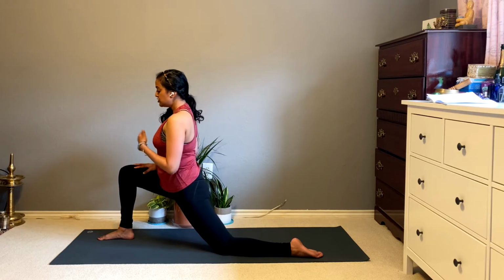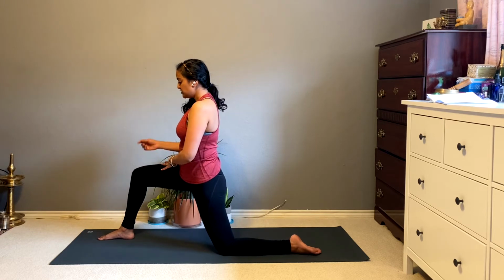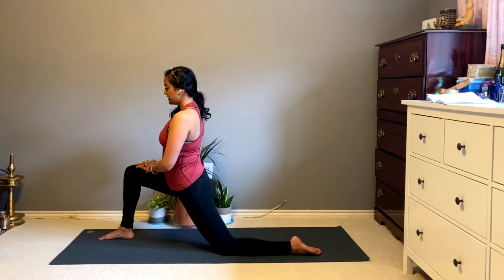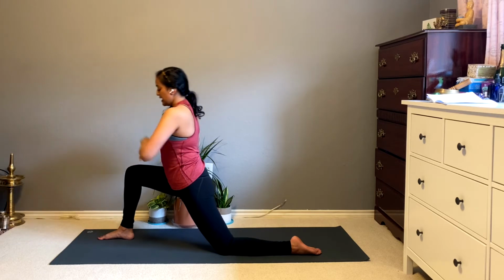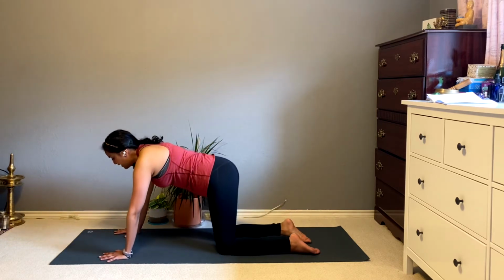Now, you can choose to keep your hips reaching forward, or you can choose to come a little more upright, pressing into your right foot to bring more of a 90-degree bend in your right leg so that your shoulders are stacked over your hips. Choosing the option that makes sense for you, that feels right in your body. Take an inhale here. Exhale, bring your hands down to frame your front foot. We're going to send that right knee back to meet your left.